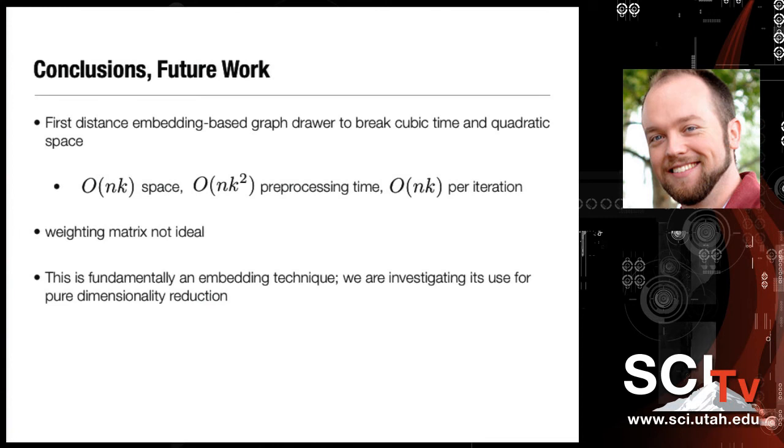But the other interesting thing is to look at the intrinsic dimensionality of your graph as your error changes with D, and then you know how well you can possibly do. Because there are simple graphs that are going to look terrible no matter what. Then you can start thinking about doing clustering and graph parsing until your dimensionality is low, and then at least you have some statement to say this is the reason I want to do clustering of the graph before I draw it. So you can do all sorts of interesting things with this. It's just that before we write all of those, we first need to get the basic technique working.